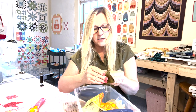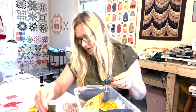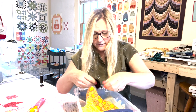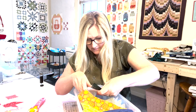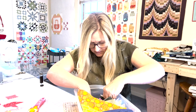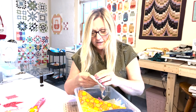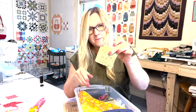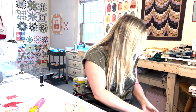Here's some more greens. These aren't too bad. And here's this one polka dot. I don't know if I really care for that one, but I've got it. More green. Apparently, I must have not liked it to begin with. So I do have some old fabrics in here that I just cut up into 2.5-inch squares. Now see this, I might be able to use some of those. So that's what's in here, mainly 2.5-inch squares.